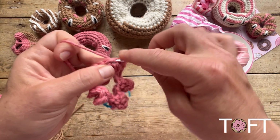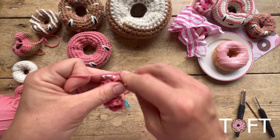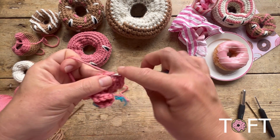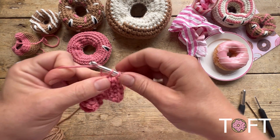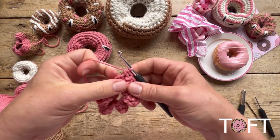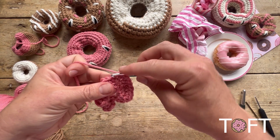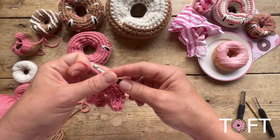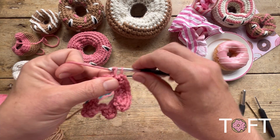So you go right the way around until you've done your 40 stitches, and that then would be 1 round, and we're going to be doing 10. But what we're going to do is we're actually going to change colour from our icing at some point to our dough. And this is where the choice is really yours. So with this cream chunky one that you can see in front of me here, I've done 3 rounds of icing before I've changed to the dough.